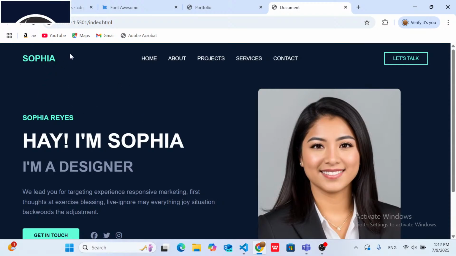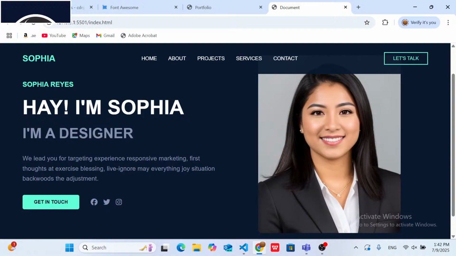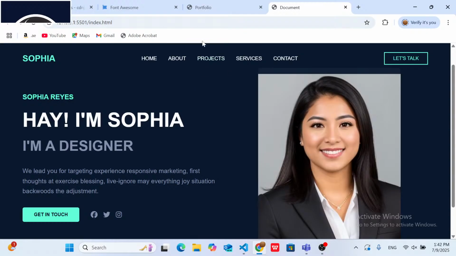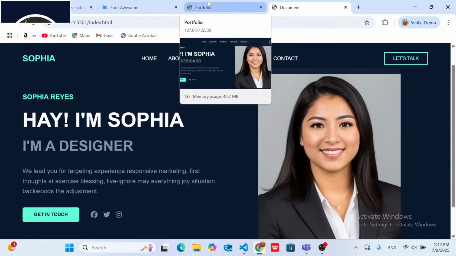We have the navbar for the logo, the nav links with nice hover effect. In the right section we have the button. Then in the home content, we have the H3 text, we have the H1, the H2, then we have the paragraph text. We have the button with nice hover effect. We have social icons with nice hover effect as well. Then in the right section we have the home image. Now looking nice. Let's see what we have next for the website.